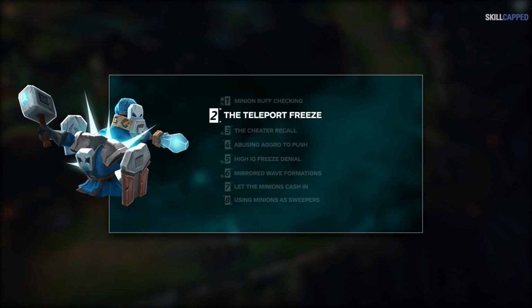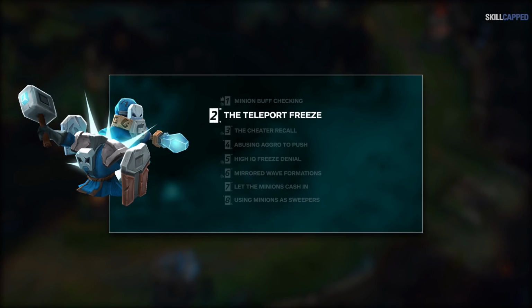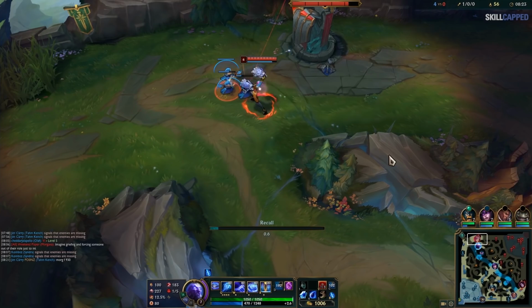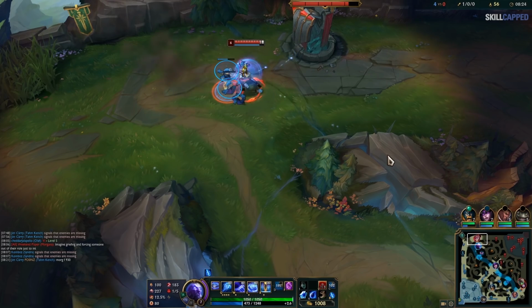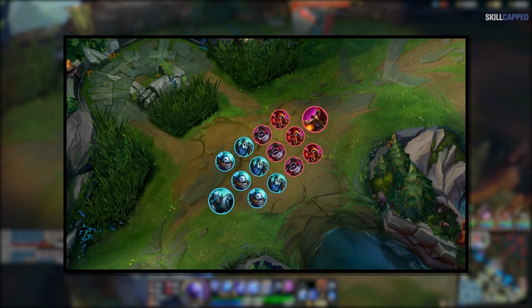Next up, we have number 2, the teleport freeze. Our second tip is using your teleport to set up freezes. To do this, you need 2 neutral waves. Take a look at Vi. She's going to clear these minions before her wave crashes into the tower. This means that both waves are going to crash in the middle, in a completely neutral state.